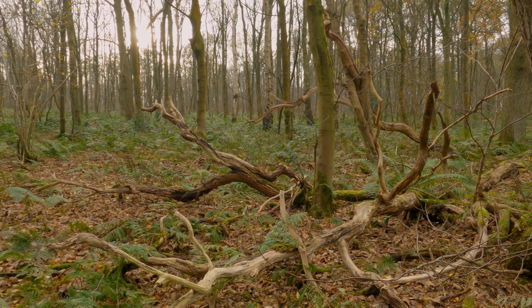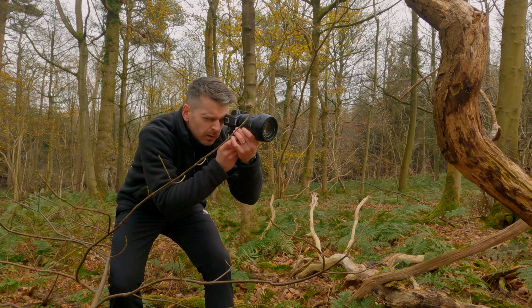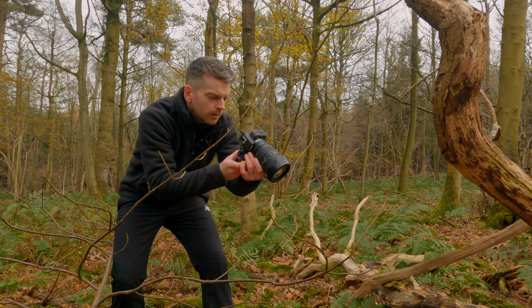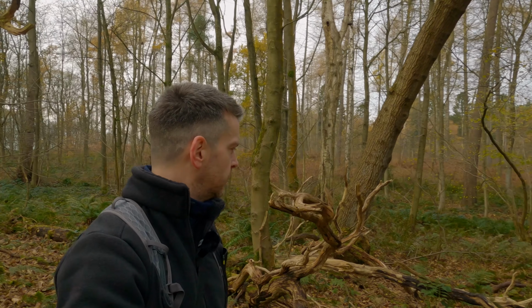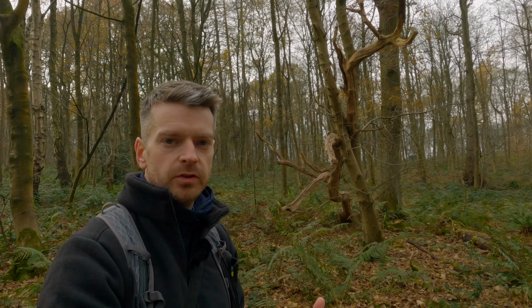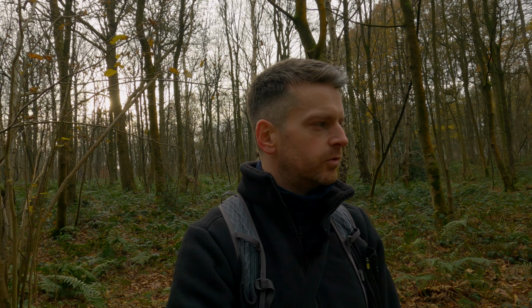So yeah, it's probably worth me saying that I have actually kind of done a full 360 view around this tree. So it's just trying to find the right kind of angles for making it look a bit more creative. I think sometimes you can see an image in it when you wander around, and other times it just doesn't happen. So I've took a good 360 view around this. Yeah, I've tried to go for that and see what you think to it. I'll put it on screen now.